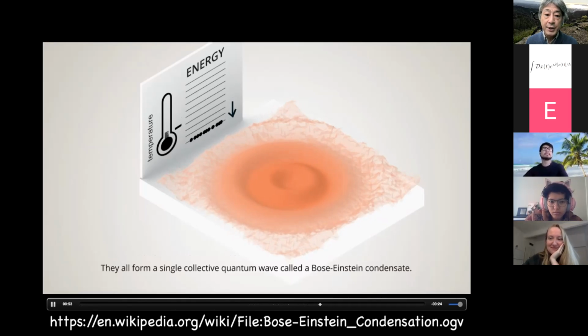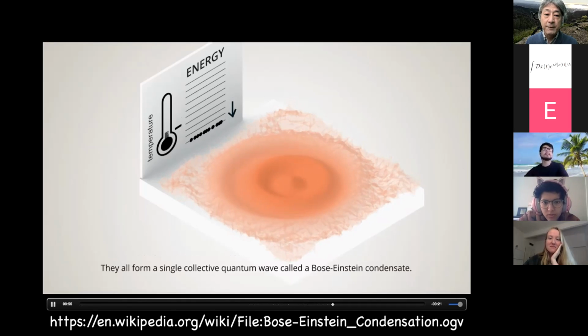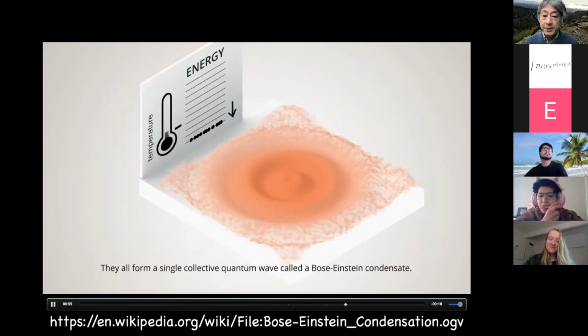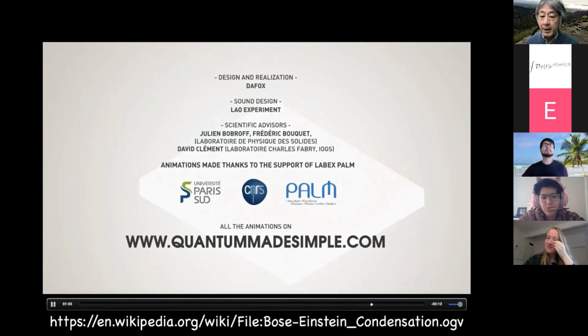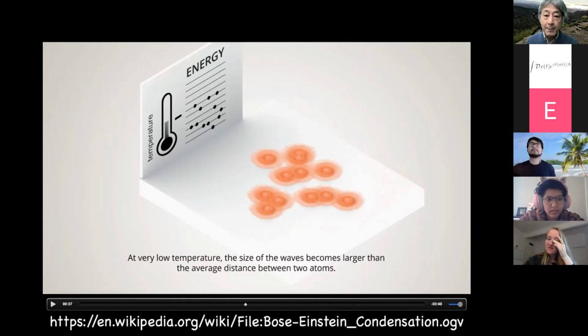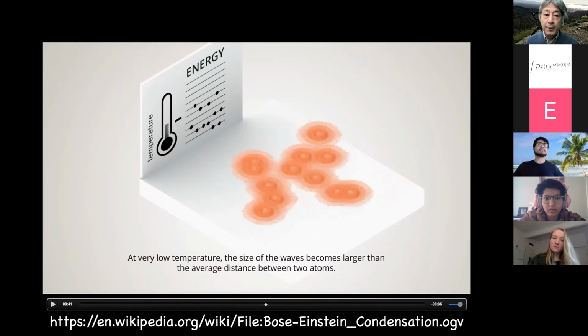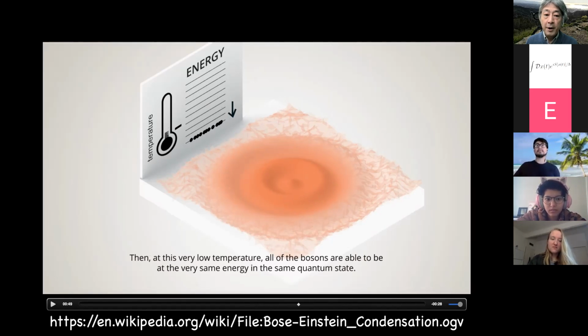And here you see this energy level diagram. If you think of this energy for different momenta of individual atoms, then you have the atoms distributed among many different momentum states, moving randomly. But when you go to a very low temperature, the system collapses down. Here, the particles occupy different momentum states, and that represents that they are moving in a random way. But when you go to very, very low temperature, at the end of the day, all particles occupy the same momentum. And that's possible for the boson because a single quantum state can be occupied by many particles. And that's why this is a Bose-Einstein condensate.